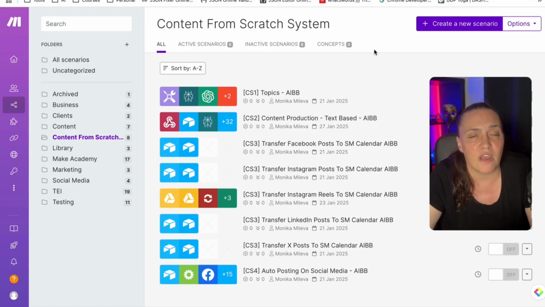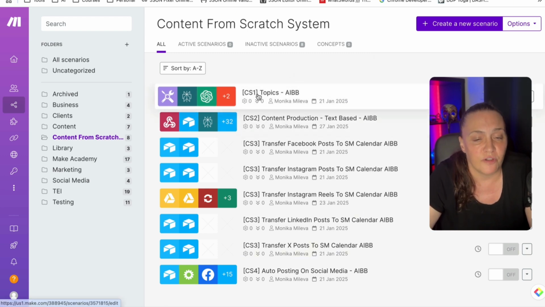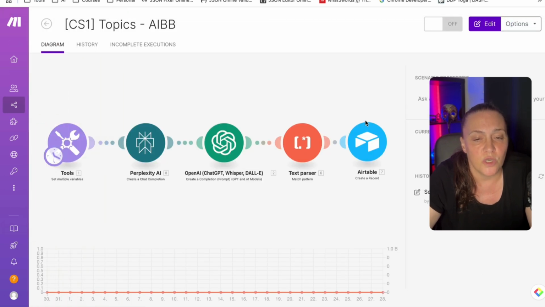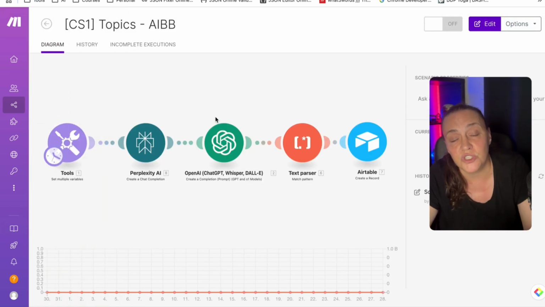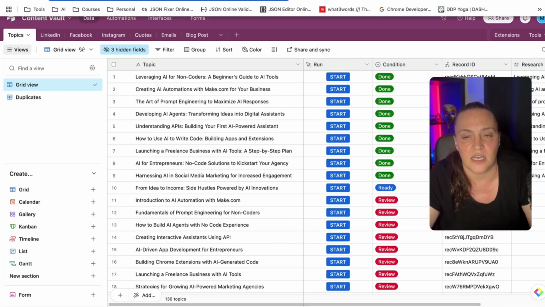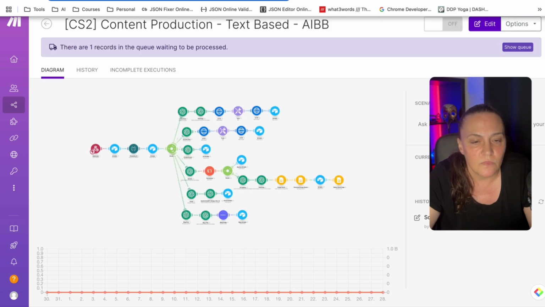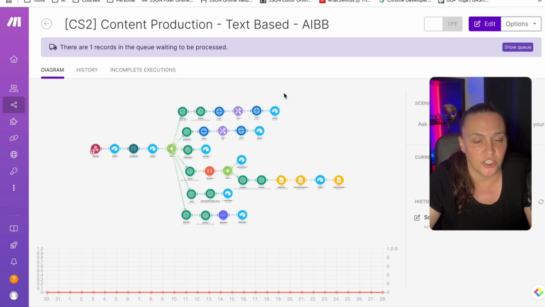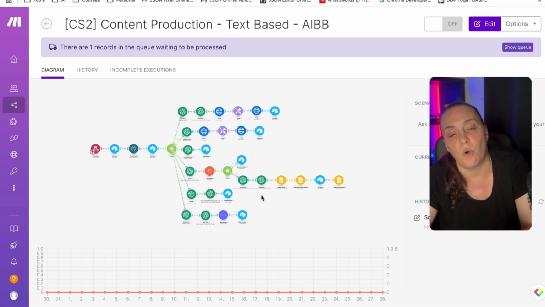Okay, so let's have a very, very brief look. I'm not going to overwhelm you, but basically the whole system has 8 automations. The first automation is this one, which basically does research and comes up with lots and lots of topics and just drops them into a database. The second one is our content production automation. And yes, it is a little bit big, and it could be bigger or it could be smaller, but this is what runs. This is like the engine. This is what's running behind the scenes and is pumping out that content.